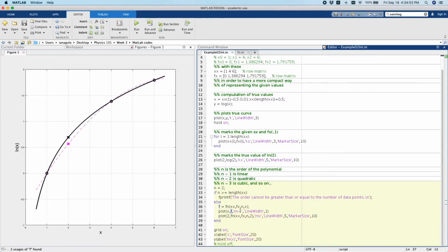I can actually change this to a circle and decrease the number of data points here. For example, let's use 0.1.